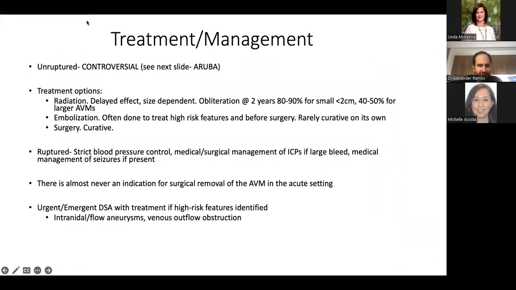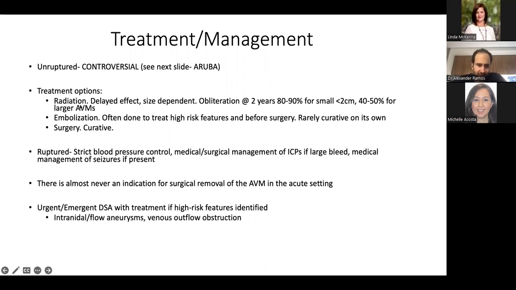So if you have one of these, how do you manage them and how do you treat them? So there's two kinds of flavors of AVM. There's a ruptured AVM, which is obviously someone that had a bleed, which we can talk about. And then there's unruptured, which is very controversial right now, how to treat these. So we'll talk about unruptured in a second. Nowadays, everyone is getting an MRI of their brain for various reasons, and sometimes you find these AVMs that are completely unruptured, and there's controversy how to treat them.